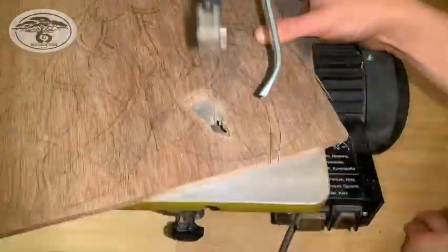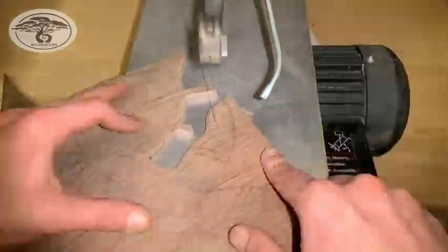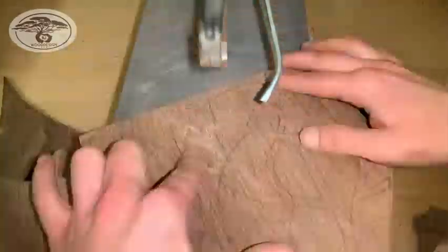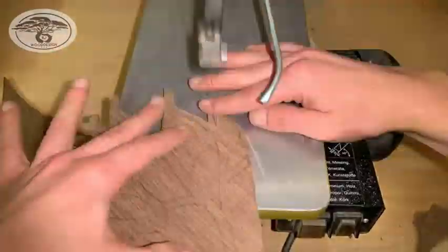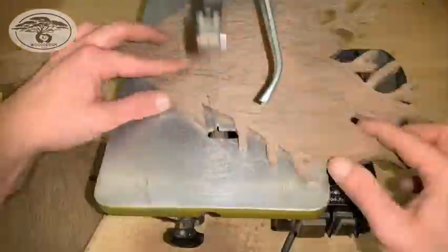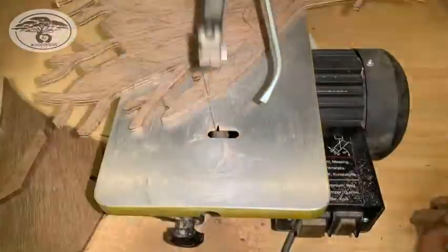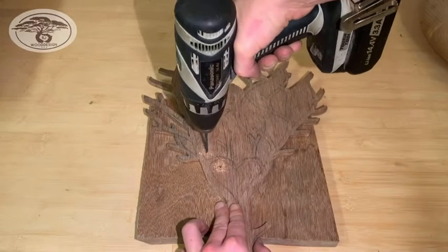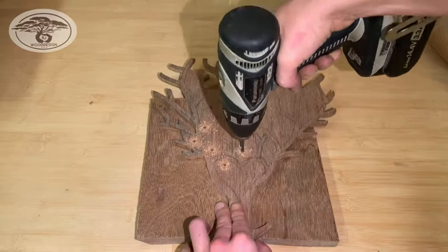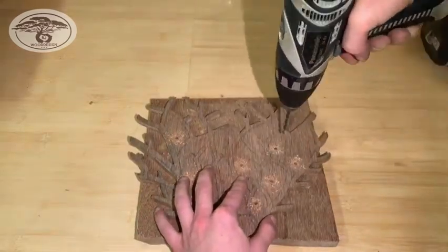Now it's time to cut out the tree. For this I'm using my scroll saw. To be able to cut out the inside, I need to drill a couple of holes where I can insert the saw blade.